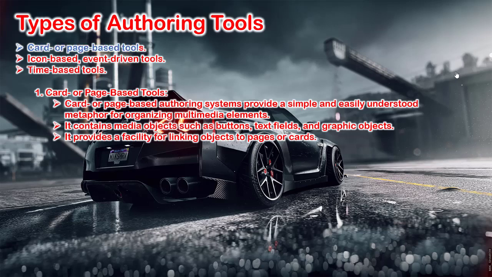Each object may contain a programming script, usually a property of that object, activated when an event such as a mouse click related to that object occurs. Card-based or page-based systems typically provide two separate layers on each card or page: a background layer that can be shared among many cards or pages, and a foreground layer that is specific to a single card or page.